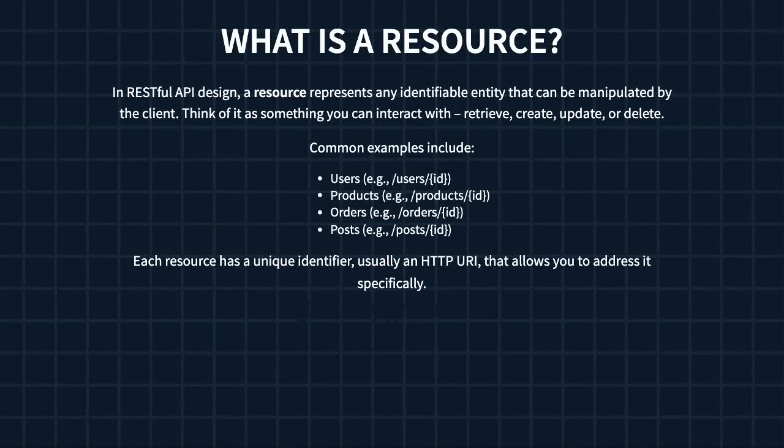Okay, so let's talk about resources in REST. Basically, a resource is anything you can work with, like a user profile, a product on a website, or even an order. It's just something that makes sense to represent and interact with digitally. Think of it as the core thing your API deals with. Each resource has its own unique address, kind of like a street name, and we call that address the URL, for example, /users/123 for a specific user. It's all about making things clear and easy to find.